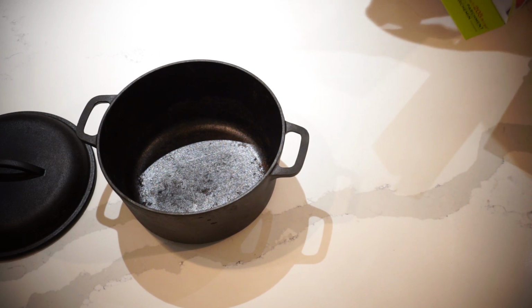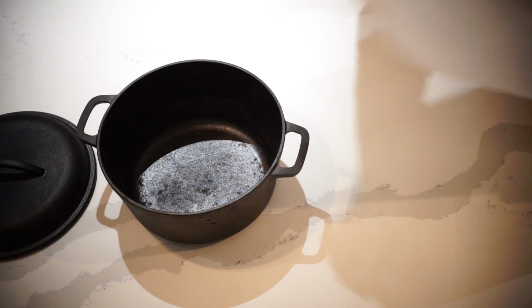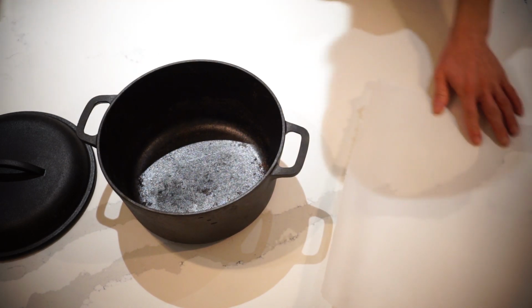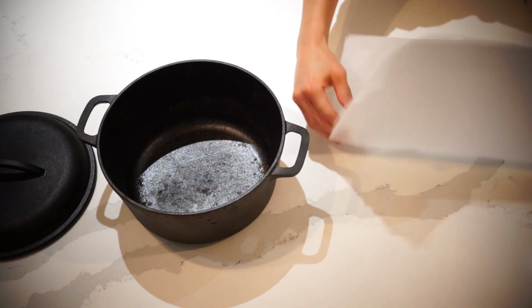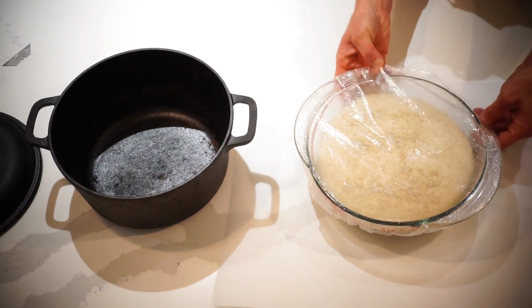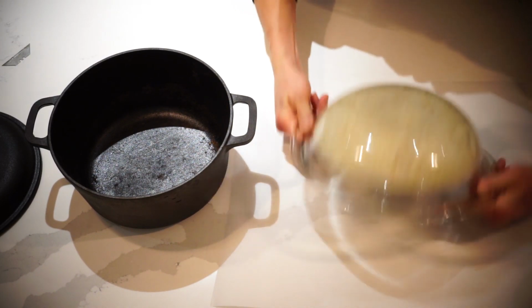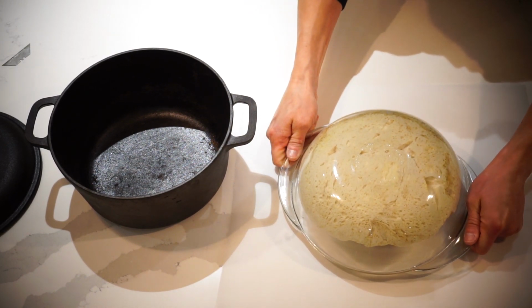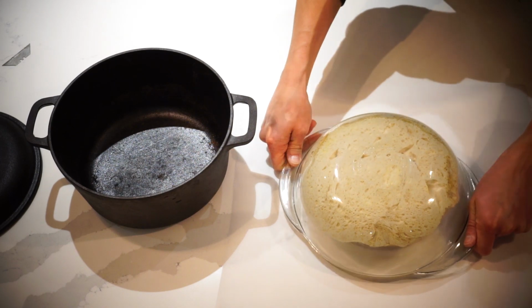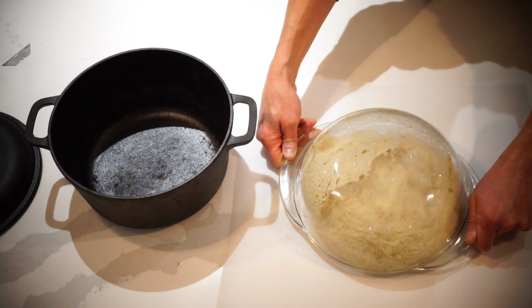Once your bread has proofed, you're going to want to take it out of the oven and turn the oven on to preheat it to 500 Fahrenheit. Next step you're going to want to do when your oven is preheated. So right now I'm taking the saran wrap off. This is the second dough I made. I'm just showing you that you don't need a proofing basket if you don't have one. Everyone should have some sort of bowl at home. I greased this bowl with olive oil to prevent it from sticking, so you can see it slowly releasing.